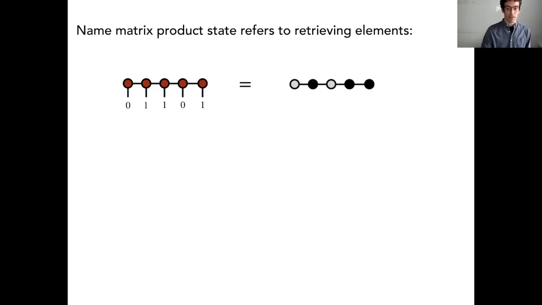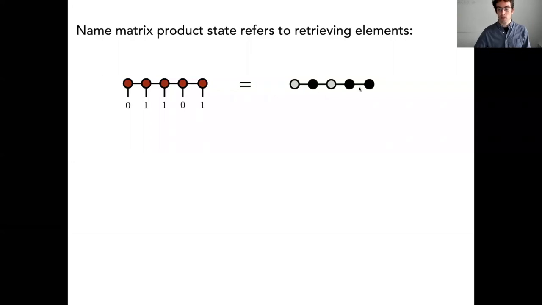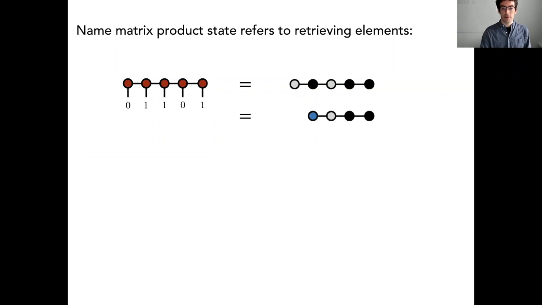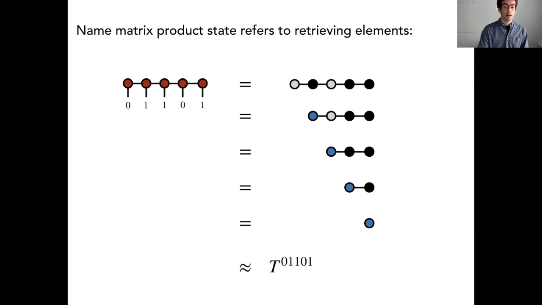So those indices are gone because they're set. And now I'm just coloring the remaining tensors with these different colors to remember which slice I got by setting those values. And now you can see that this is just a chain of vector matrix multiplication. So it's a vector, matrix, matrix, matrix, vector. So then I just do those one at a time efficiently and get a scalar. So I can, with very small computational overhead, recover any of the 2 to the n values of this tensor that I want that way. So that's why it's called matrix product state. But tensor train is actually a catchier name. I kind of like it better.